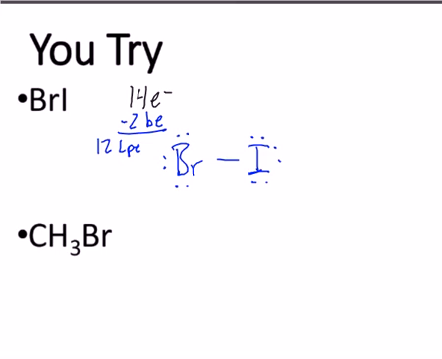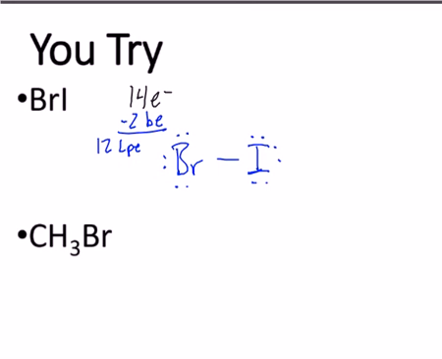Now, we haven't gotten into shapes yet, guys, but what shape do you think this is? Of the shapes you have listed on the front of your page, which one do you think it's going to be? It's going to be linear. Now, realize that all those shapes have 3 or more atoms. We'll get into this tomorrow. Whenever you have 2, though, it's just a line. The distance between 2 points is a straight line. Therefore, if you only have 2 elements, it's going to be a linear molecule.